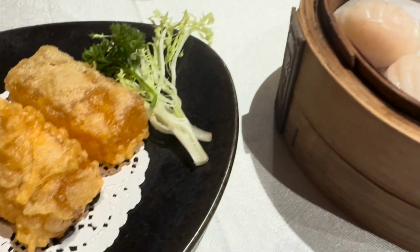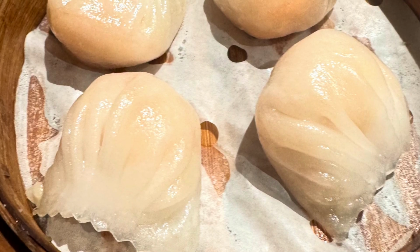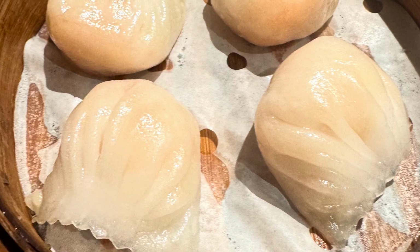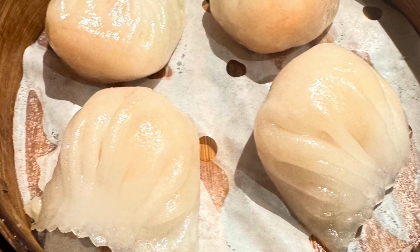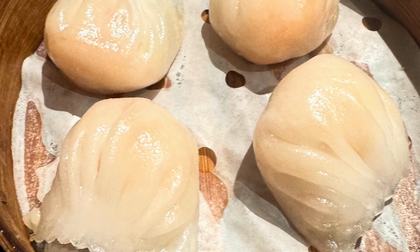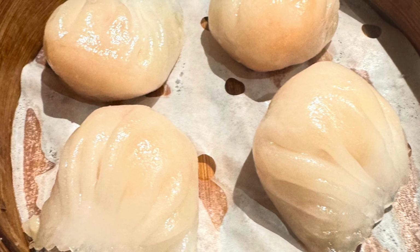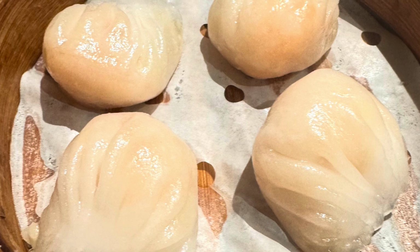Another quick video of the food on the table. And I always go to, in a Chinese restaurant, try their siu mai and their shrimp dumpling. These are kind of staple dishes that it's easy to compare apples to apples, because almost every Chinese restaurant that serves dim sum will have these items. So this is the Emperor of the Divine Lantern shrimp dumplings for 52 Hong Kong dollars. That's for four of them. So that's equivalent to, let's say, $13. So almost like $2 and a bit per dumpling.